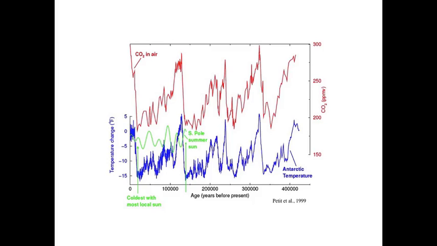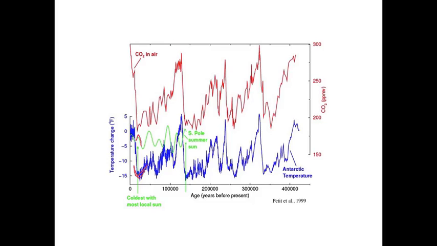And what's really strange, I show you here, is sort of midsummer sun at the South Pole. And when you see here when it was very cold, midsummer sun was actually high at the South Pole. It turns out that temperatures at the South really do depend on sunshine at the South, but they also follow sunshine in the far North. In fact, the whole world follows sunshine in the far North. When ice was growing in Canada, the whole world got colder, including places that were getting more sun. When ice was melting in Canada, the whole world warmed up, including places that got less sun. Now that's weird. Some places listened to their sun, some places ignored their sun.